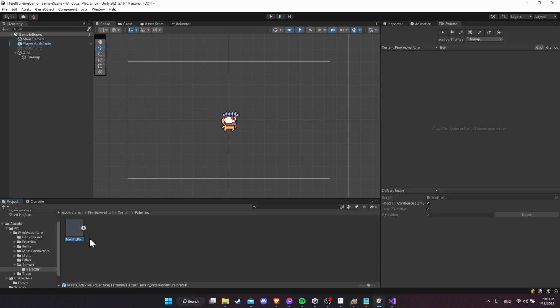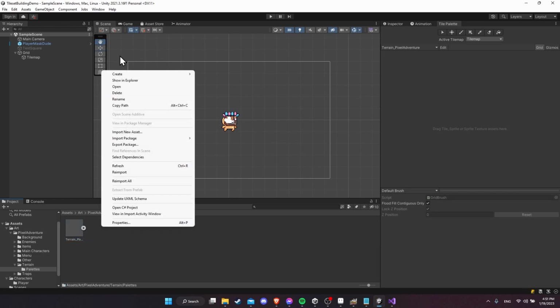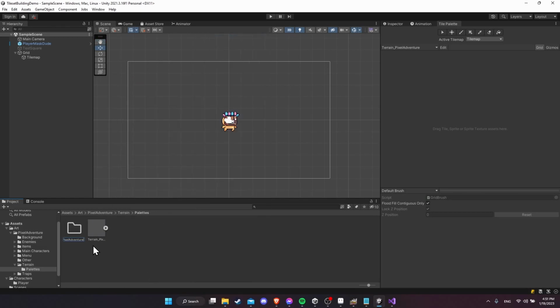So I'm going to select the palette, F2 to select its name, Control C, and let's create a new folder with the same name. So it's going to be palette / terrain pixel adventure. I'll rename it at the start, and let's add in tiles_. So it's tiles terrain pixel adventure. It should be clear enough. Now let's go back out to the terrain folder here, and I'm going to select this image.